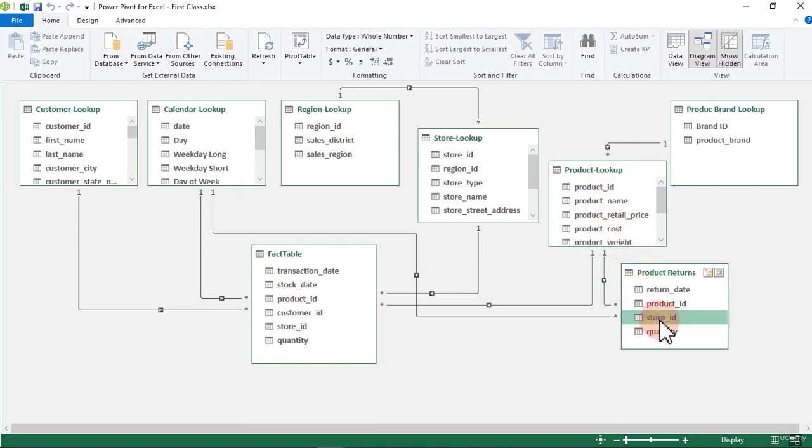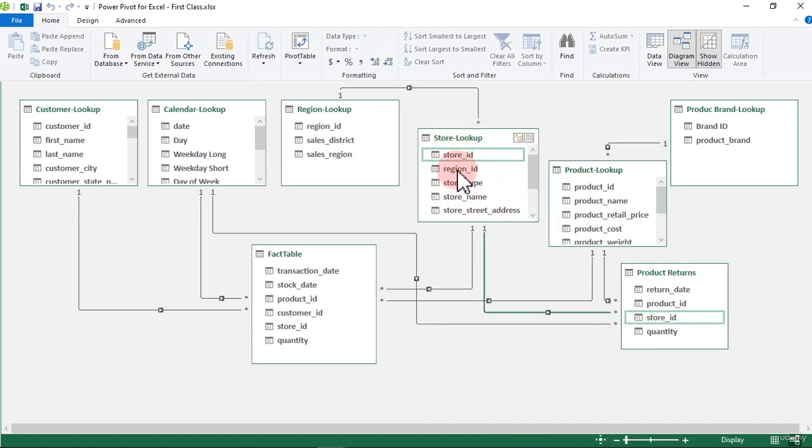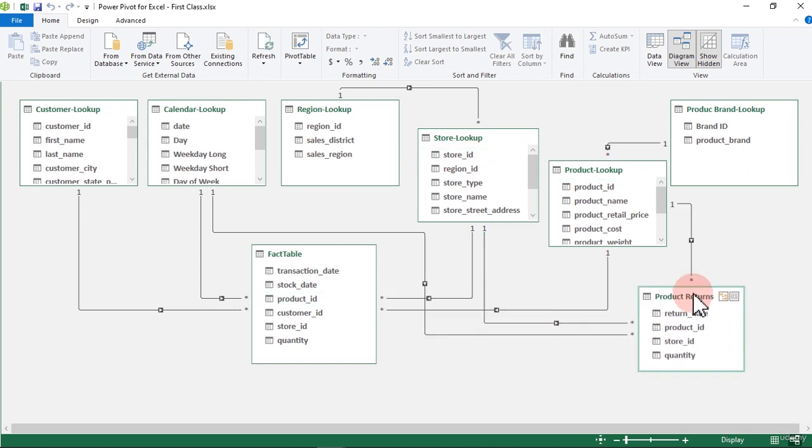And after that, we can actually go ahead and map this to our store using the store ID. So if I take it right here right now, we can actually use this particular store lookup to check which store has much more returns than the other and stuff like that. So what we have just done now on this table is called snowflake. You might be thinking, what the heck are you talking about? So this is exactly how to run relationships.